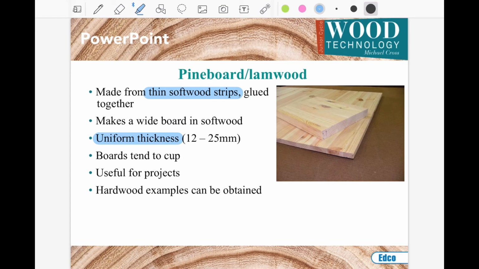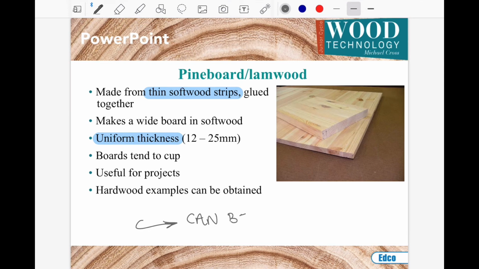The boards can cup over time, particularly if they're stacked or stored incorrectly. Very useful for projects because it gives us nice tabletops, large sheets to be used, and yet we can still joint it. You can get hardwood examples. Why we like it so much, and this I suppose is the important bit, is it can be used for jointing.